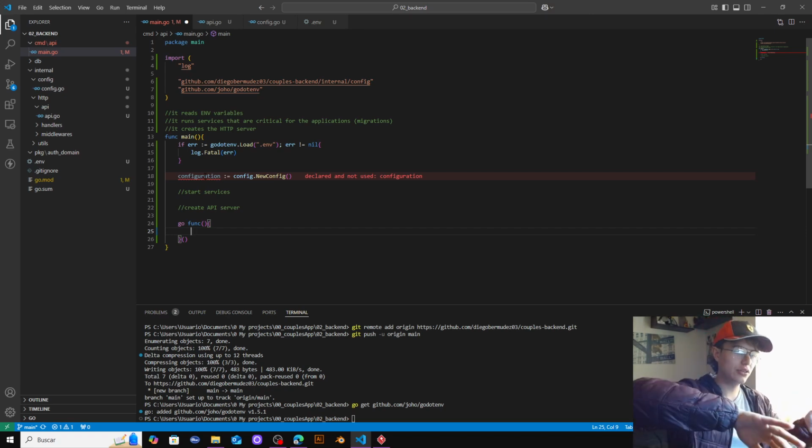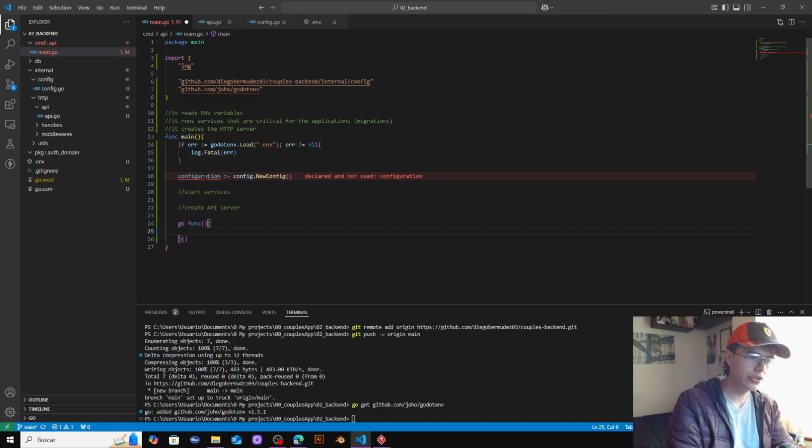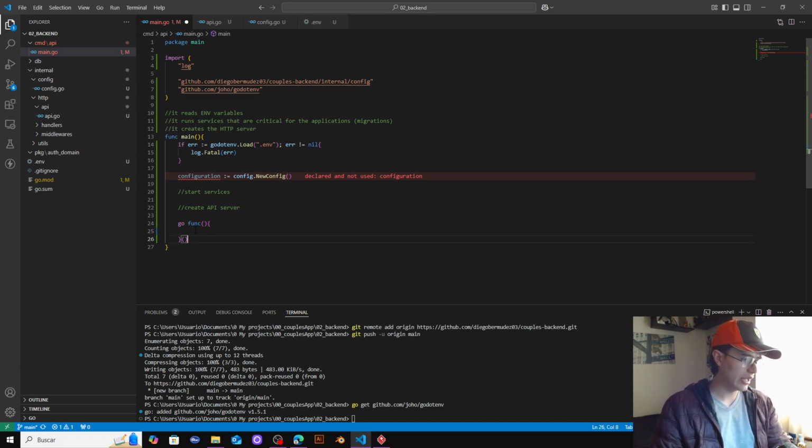But I want to do that in a separate goroutine, because I want, let's say, the main goroutine or another goroutine to be listening to cancellation signals in the application. So which will be a Ctrl+C, a cancellation signal, and once it listens to it, it stops the HTTP server gracefully, and then the application closes gracefully, closing the database connections and any other connection that was opened. So that's why it's very important to have a separate goroutine.